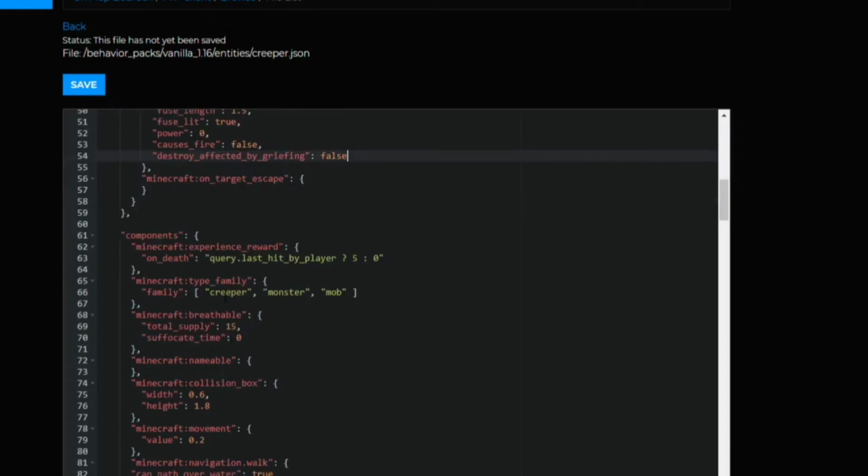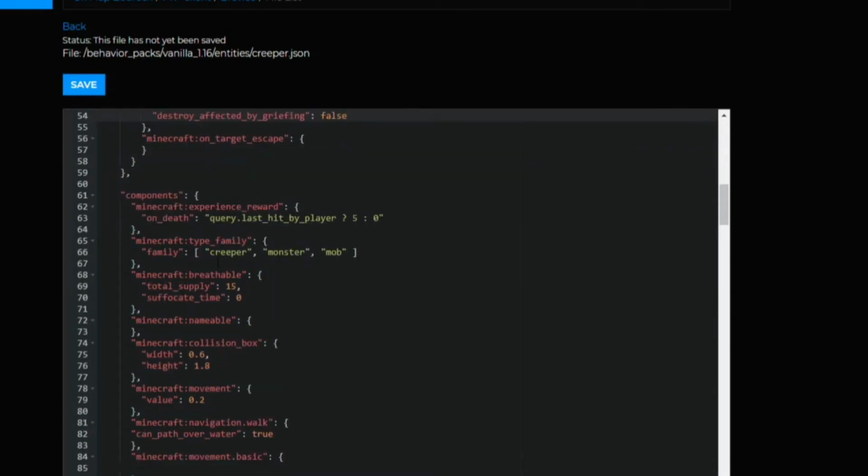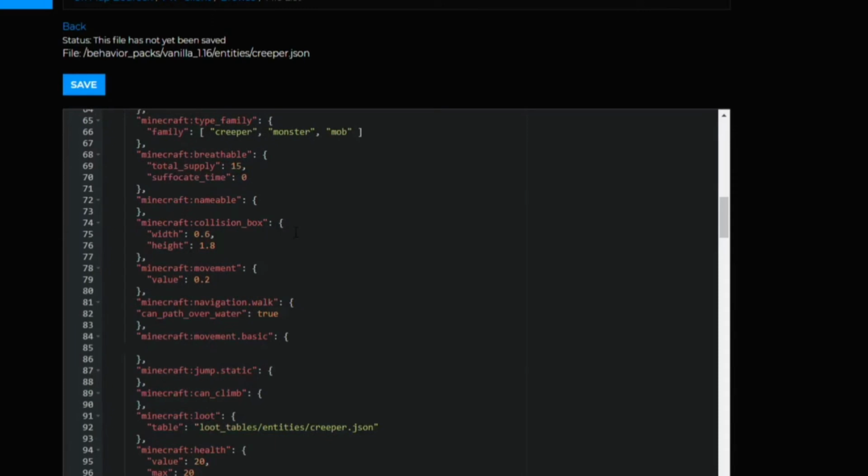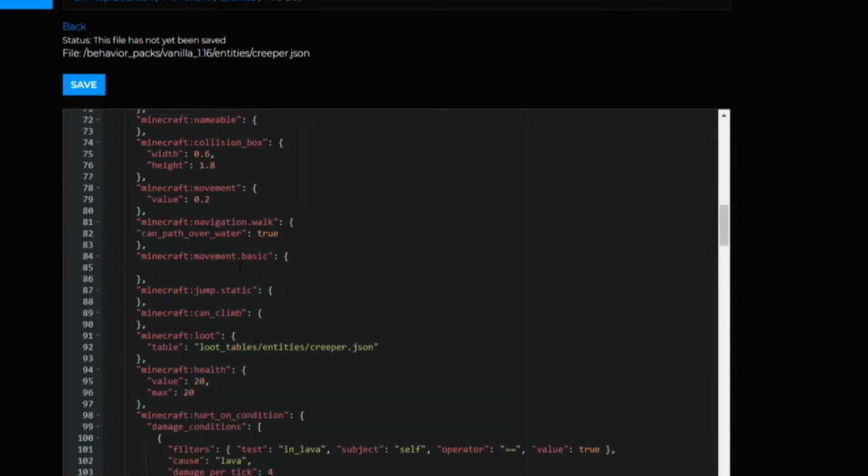Components, family types. Family types, again, I'm not going to go into the whole of this because I could be explaining for ages, but family types are things that it relates to. So in essence, you could actually add player there and add it to your family type, so it thinks that you're friends. If there is much interest in this video, I'll be quite happy to go and explain more stuff. But anyway, let's just check that we've done everything.